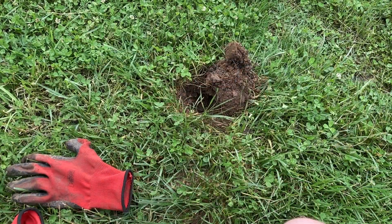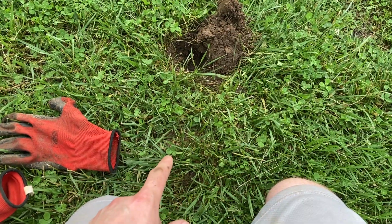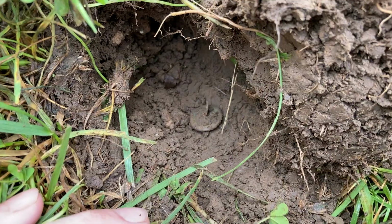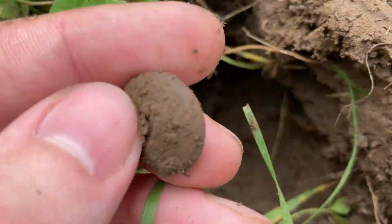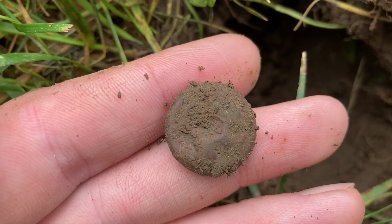Wow, well, very, very unexpectedly, I think I have old military. Let's take a look at this. It was not very deep. In fact, right over here at about the same depth, I just pulled out a pull tab. But right here, I've got a two-piece button that I've already kind of taken a look at, and I think it's an old military button. This is cool. Like I said, two-piece button. I think there may be an eagle on there.